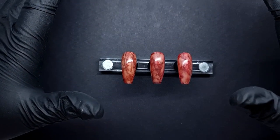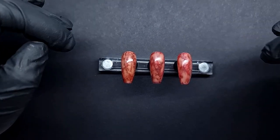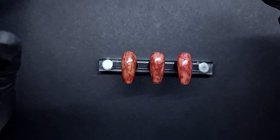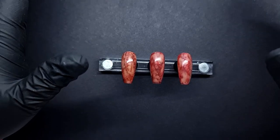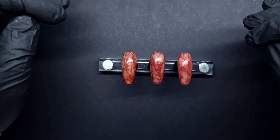Before we move on to the next step, please make sure you put the lid on your alcohol inks properly, because I've spilled them on the carpet and it's very hard to get them out. So do that because they stain bad.